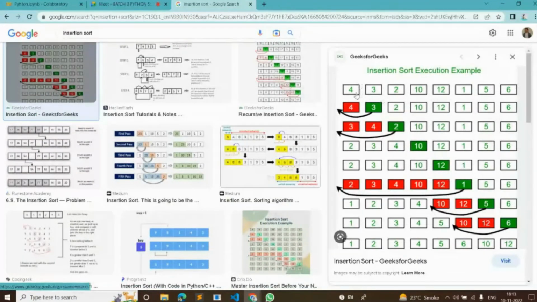You have seen this image over here. In the first step I have assigned this array, then I will assign this value to a, at the zeroth index. In the second iteration of the inner j loop, this 3 will move over to this 2. And like this, insertion is happening.